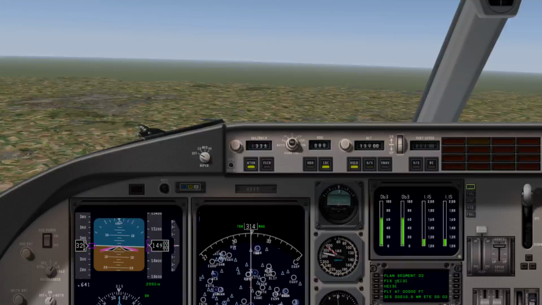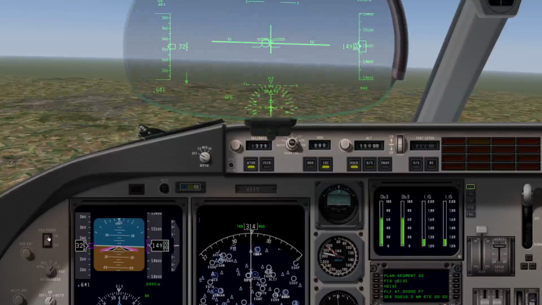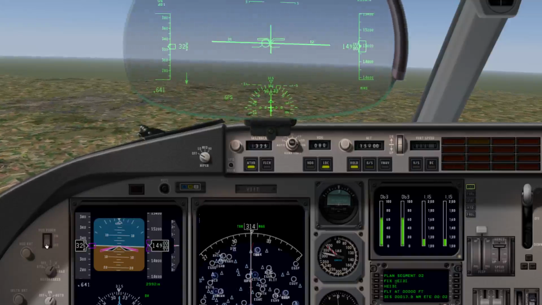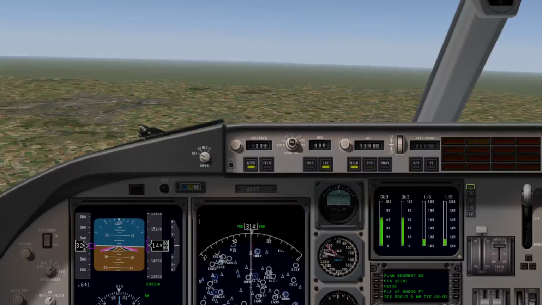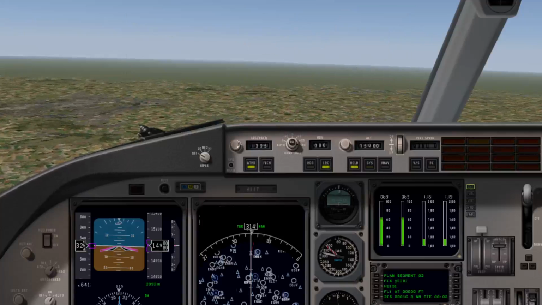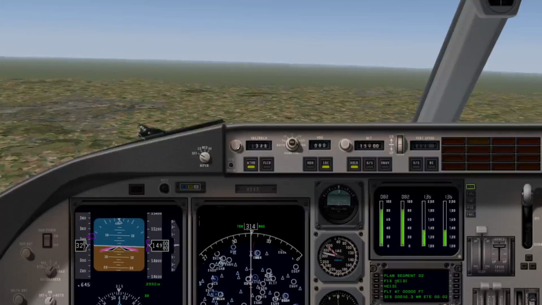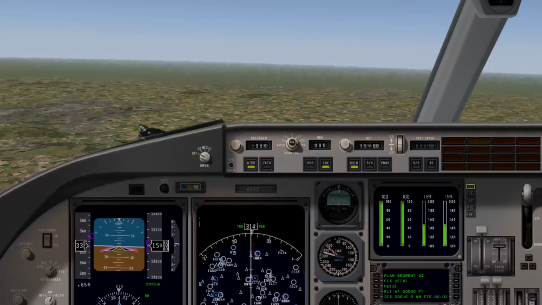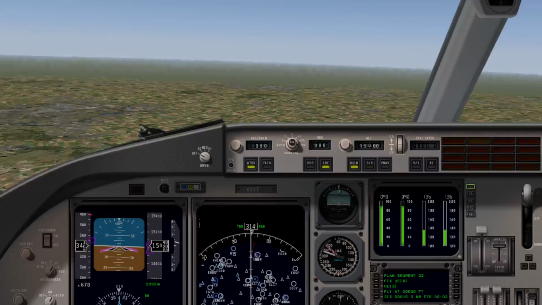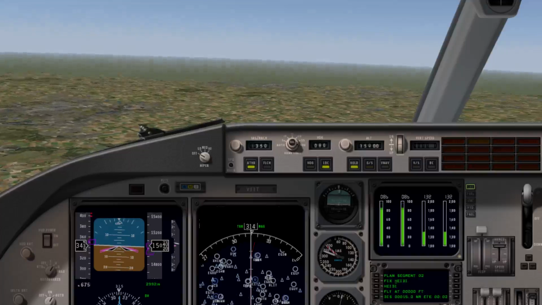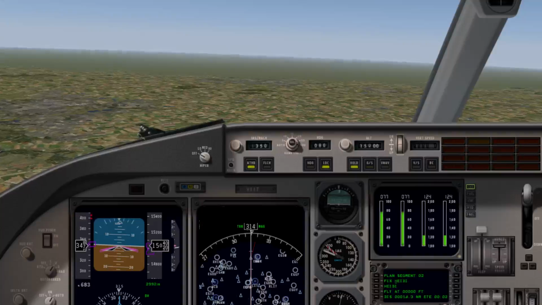So you do have a heads-up display as well, which I generally don't use, but I'll switch it on. Shows you your altitude and speed and so on. Generally I fly with that off. I don't particularly like that, so I'll turn that off because I can see the speed and altitude anyway. On the subject of speed, I think we can probably go up to 350 now. You normally wouldn't be allowed to go up to a speed like 350 too quickly coming out of Gatwick because of noise abatement regulations and such like. Now we're up at 15,000. I don't think that's going to cause any problems.